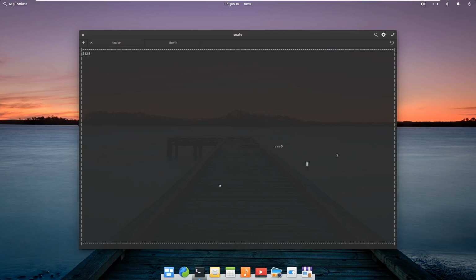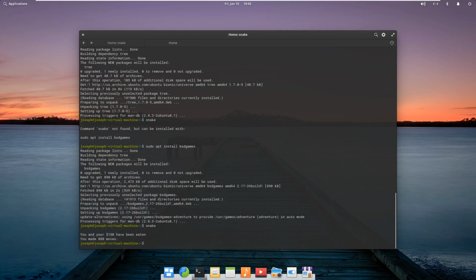High speed. I don't feel any input lag, and that's pretty good because this is a virtual machine. It's all fake hardware. Oh, I died. 150. I like how it winks.